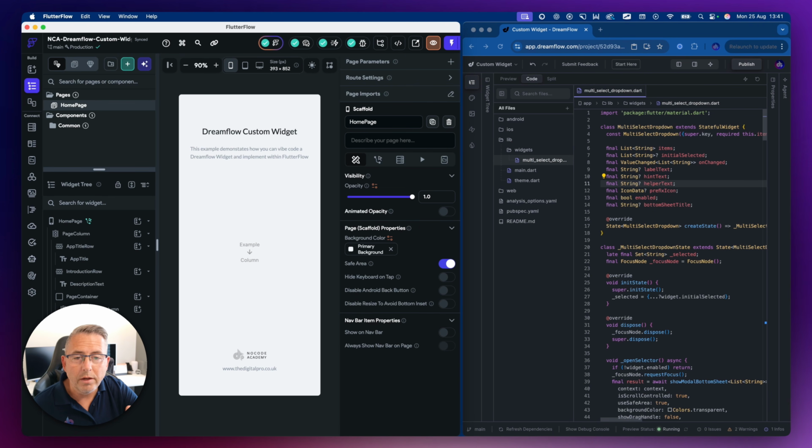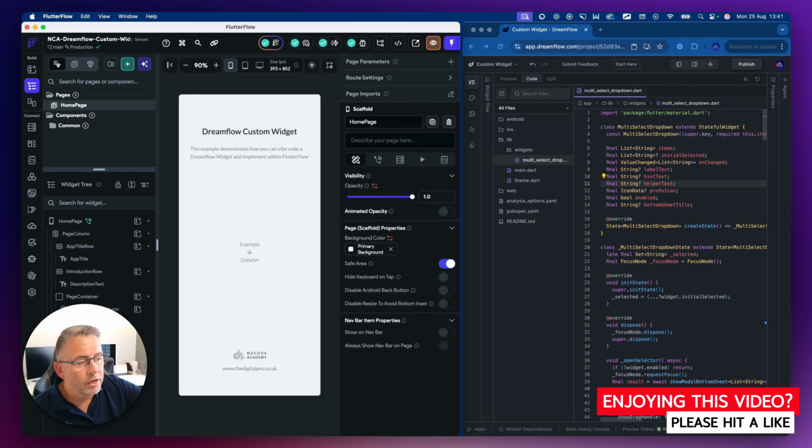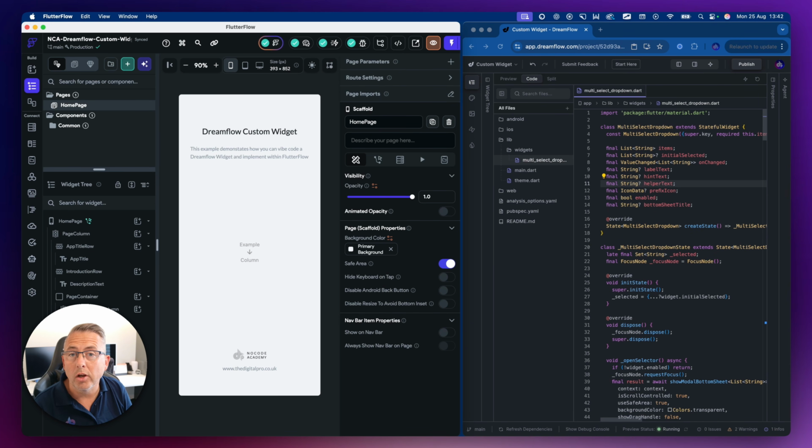Okay, so here we are in FlutterFlow on the left-hand side. I've kept Dreamflow on the right-hand side because that's going to be my reference to the properties that I need to create for my custom widget. This is a very basic template project that I use quite often in my academy, so I'm going to use that as my starting point. We're going to be able to put the custom widget here very shortly, so we can fire this up in the simulator and see what it looks like.